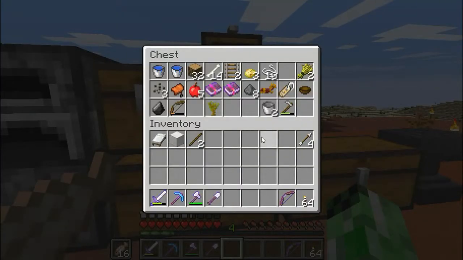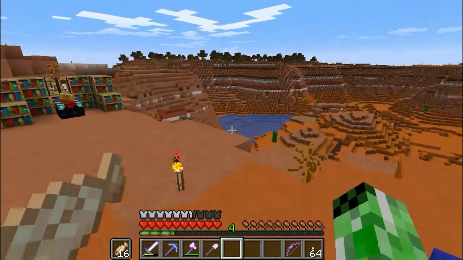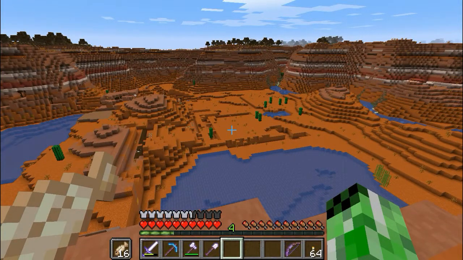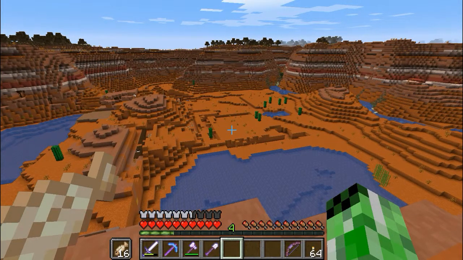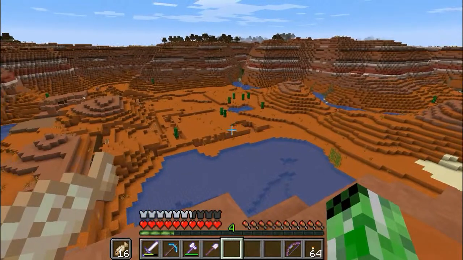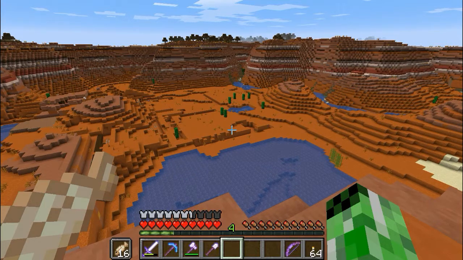I need a lot of sand or sandstone. So let me make up some tools, and I'll start clearing out that sand down there to flatten the area, and we'll see what we can get. And then once I get things laid out a little bit, I'll explain what we're going to build. Till then, I'll be right back.